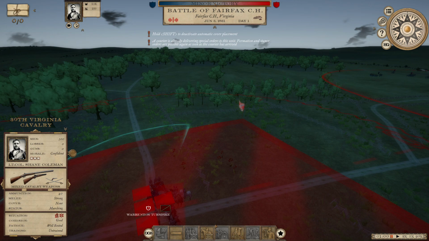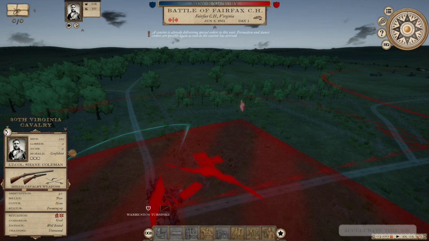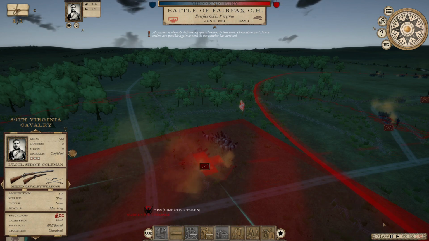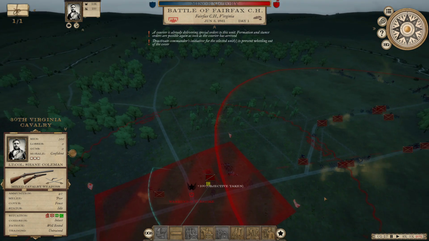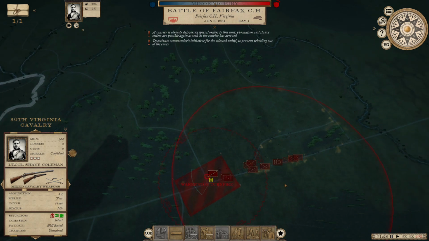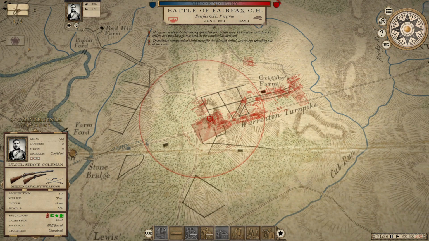Now I'm going to take my cavalry unit and I'm going to put him on this fence. There we go. But I'm also going to dismount him. Cavalry troops do really well dismounted. I'm going to keep it at 20 times for a minute, sorry. Alright, so I just gained 100 more prestige, because we took that objective.